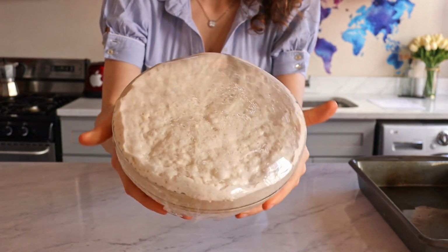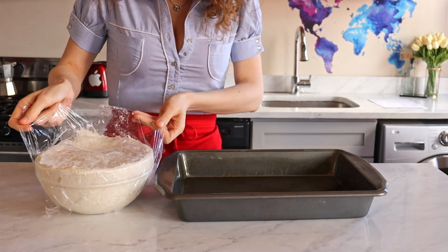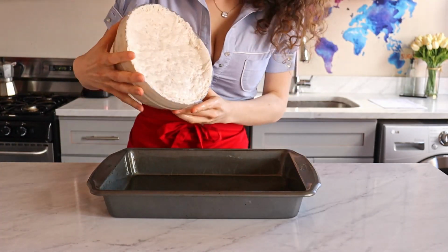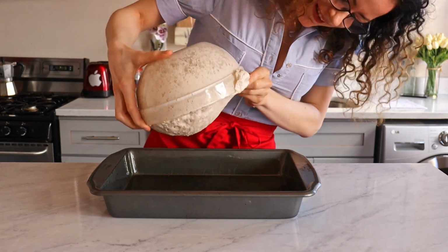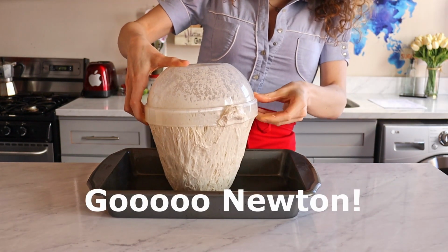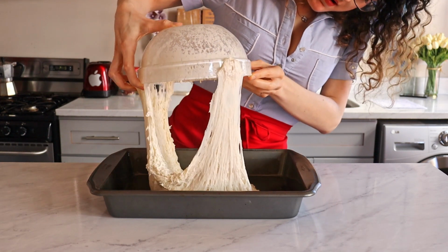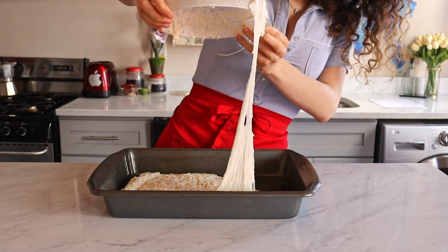It's so big and bubbly. See? What did I tell you? Long fermentation is the key. Carefully, I'm gonna take the dough out of the bowl and dump it on my pan. I don't want to degas it too much, so I'm just letting physics gravity take over. Go Newton! Alright, coming out a little bit more and no, still not out. Okay, and that's it. It's out.